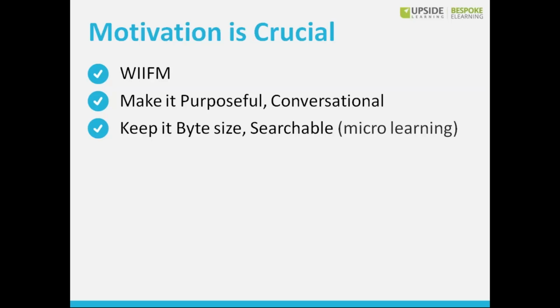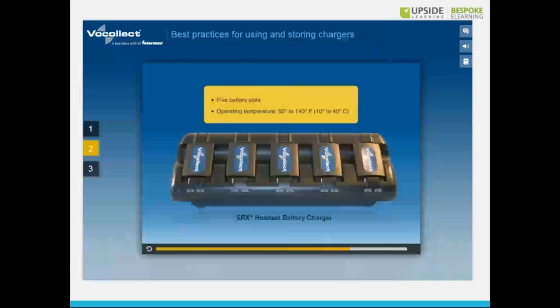And the information itself should be chunked to such a fine level that they can get over with that in probably less than 5 minutes if you're looking at mobile devices to be the primary modes of access of that content. A good example here is something that we did for WooCollect, which is part of Honeywell, and in US they are into voice-enabled warehousing solutions.